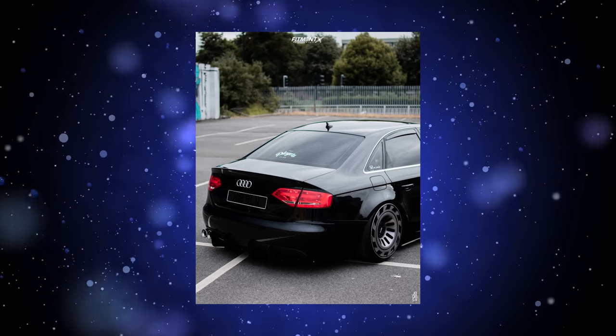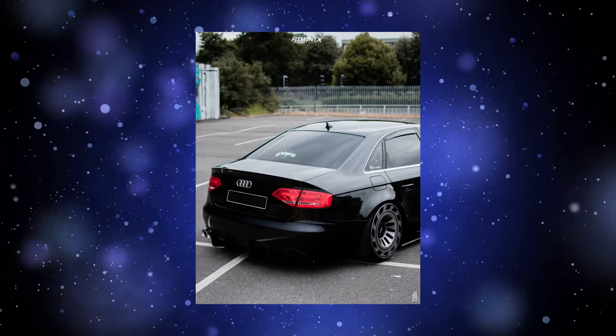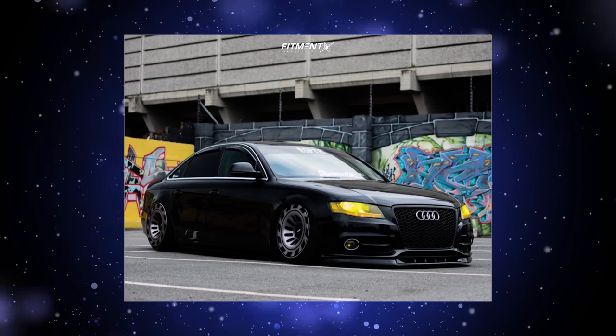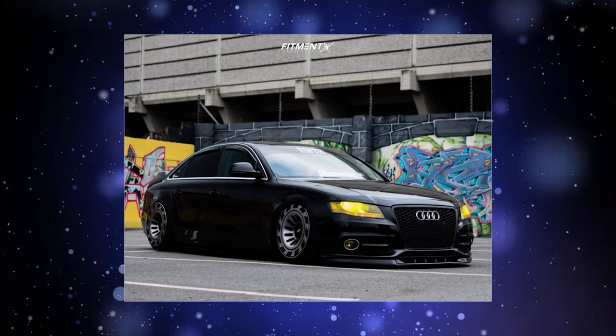I love how it looks from the rear end. Just nice, clean, smooth. It looks really good. I don't know how much else I would do to this car because of the look it's going for. It's obviously clean and simple. He has the yellow headlights, a little pop of color when the whole thing is a neutral color. I don't mind it. It's not my favorite thing, but I think it looks pretty sweet.